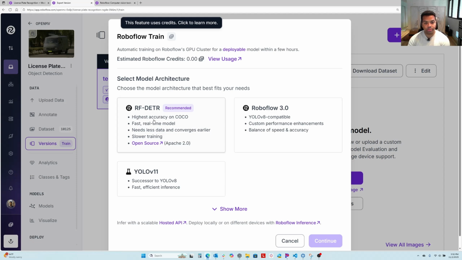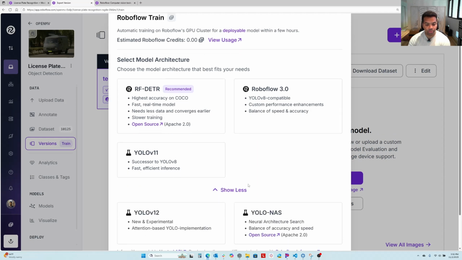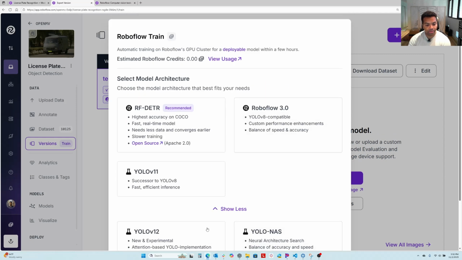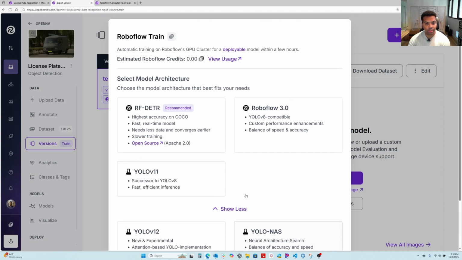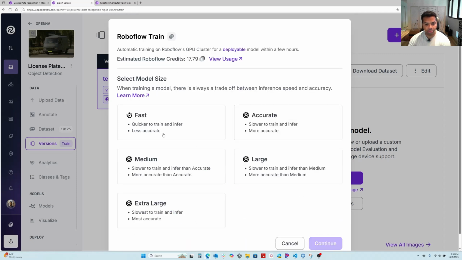We will be able to have post-processing support for that, but right now we have YOLOV8. As for YOLOV11, we'll offer support for that very soon on the OpenMV Cam also, so you'll be able to choose between these two if you like. And YOLOV12 and YOLO-NAS, we probably will implement those in the future next year. But for right now, you just choose Roboflow 3.0, YOLOV8 compatible, and click Go.